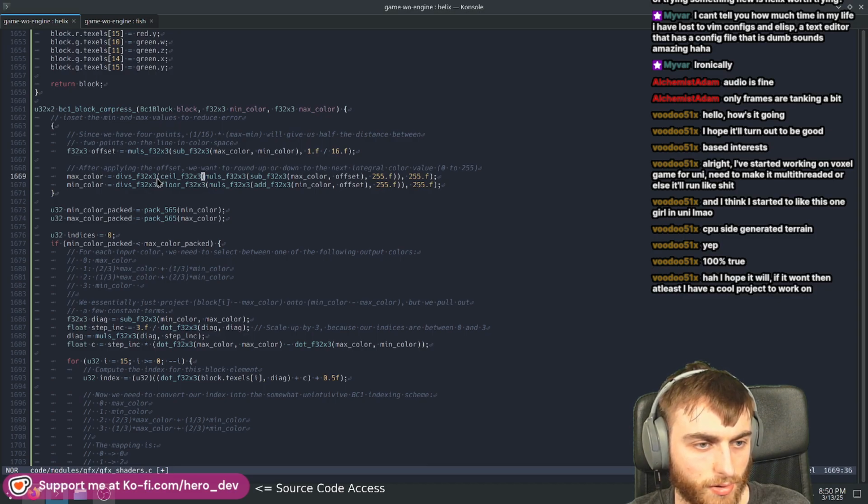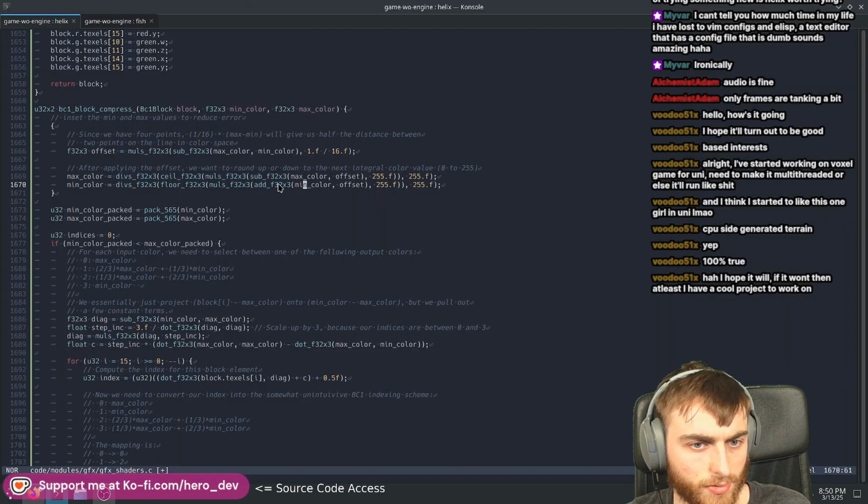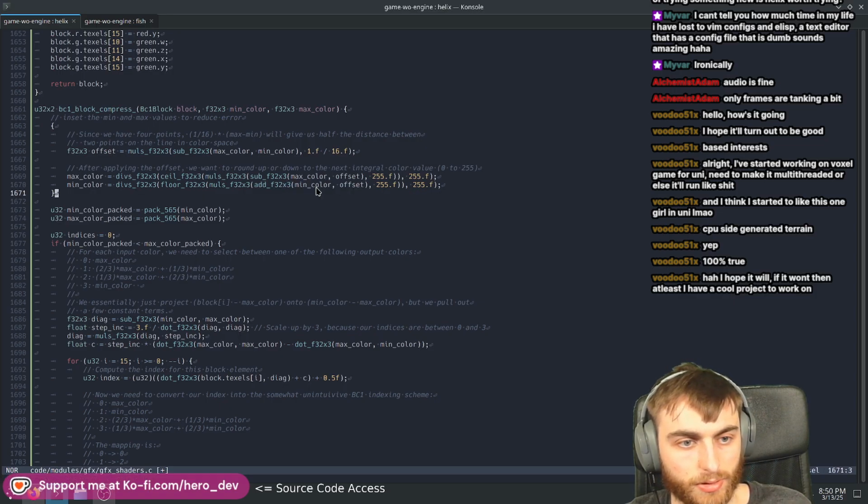And then divide it. The other one's the other way around, it's an add instead, and that's using the min. Adds the offset, floors it. Oh, sorry, multiplies, floors it, divide. Add, multiplies it, floors it, divides. Good.